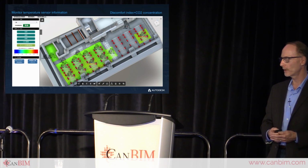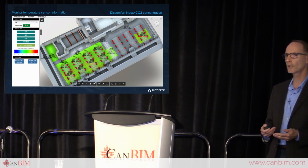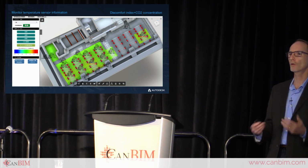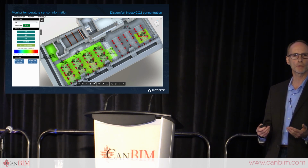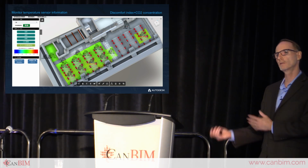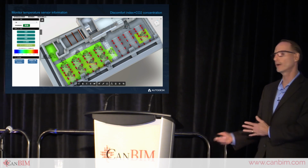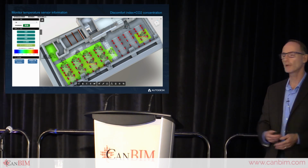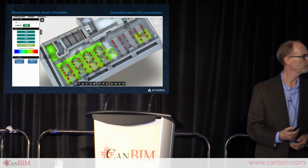So for SOooocuteX, it's really about an application that they now sell with their package to the owner when they're going out to design the building. So it's really extending their business beyond the design phase and engineering phase into the operational phase, adding value beyond their traditional time cycle that they do today for that particular customer.